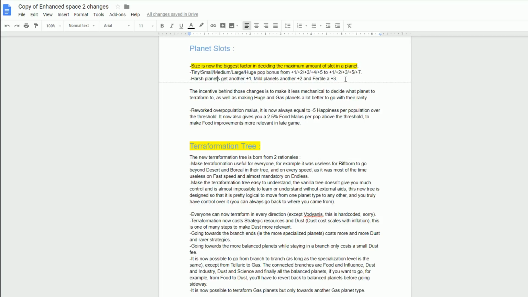Excuse me. So that allows you to have more interesting sizes of planets, and making that when you find a huge planet, you're like, yes! In the other game, you'd find a huge lava planet, you're like, yeah! Oh, it's only 5 slots. Whatever.